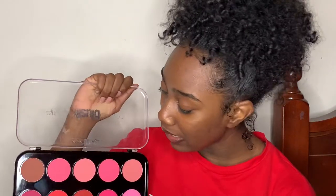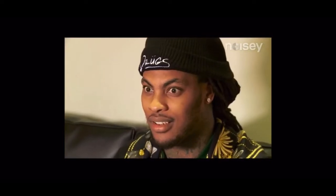I'm about to go in with this blush palette — I really don't remember where I got this from, probably Amazon or something. It's pretty nice, it's got like 10 colors. I'm gonna go in with a little bitty brush — it's a small stipple brush from Elf. I'm gonna use red. The goal of this is to do everything you normally do but in reverse. It don't look bad, okay.